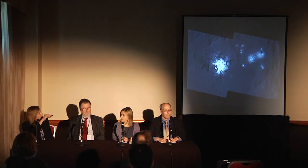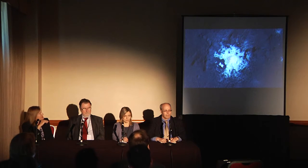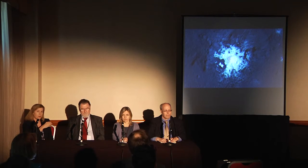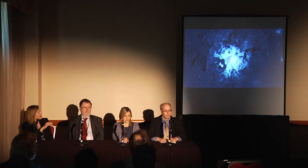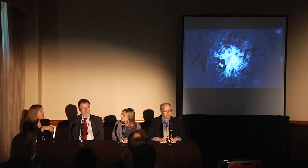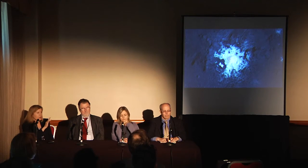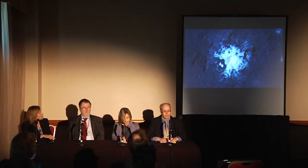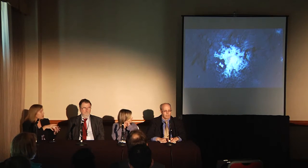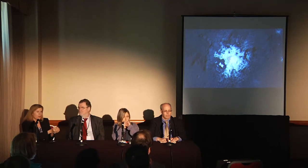And then finally, if we zoom way in, here you see, zoom in on the central pit with color from the HAMO data that I began with. And a couple of things pop out. The central dome has a different color tone than the surrounding material. And we also see these concentric fractures that define that central pit area. And in general, the distribution of material is quite irregular surrounding the dome. So the fractures on the dome are rather radial.